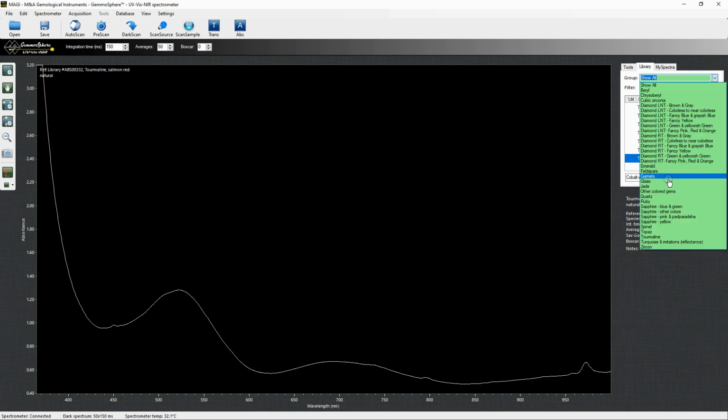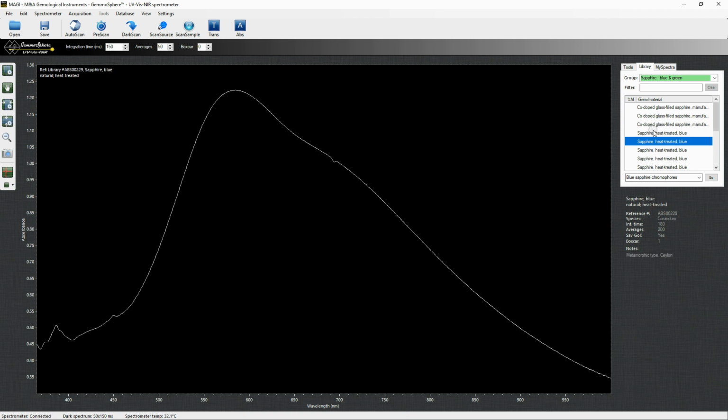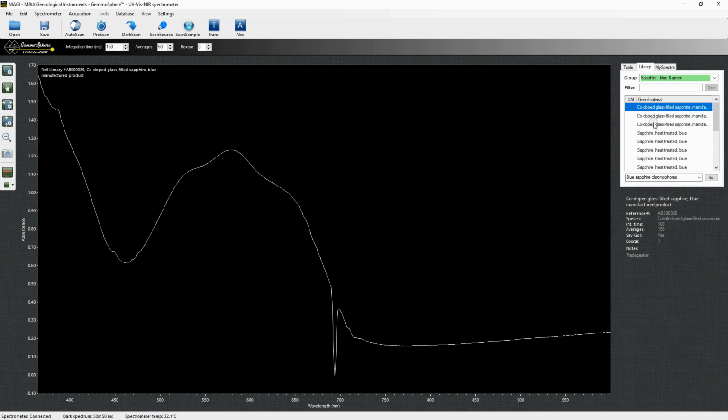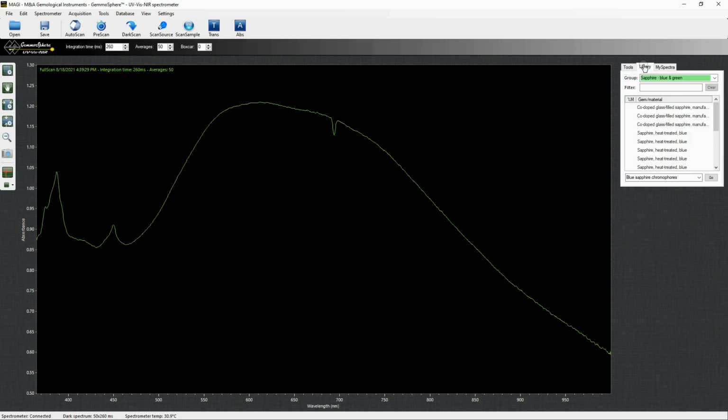As an example, like for diamonds, for sapphires we set up groups based on their color. Let's have a look at the blue and green. Here you have the list of blue and green sapphire spectra, among them even the sample which was found by the software as the closest match to our stone. In this window there are several useful applications.